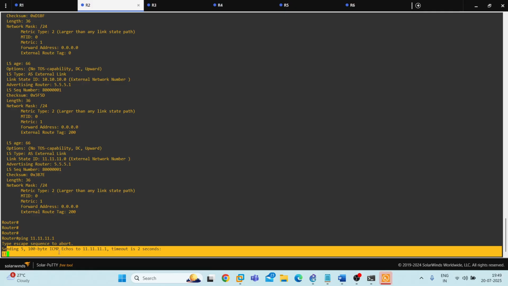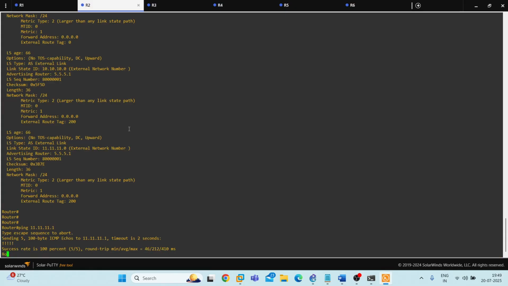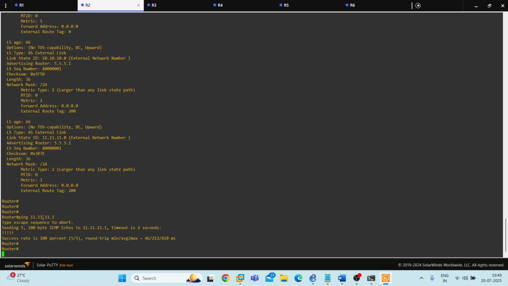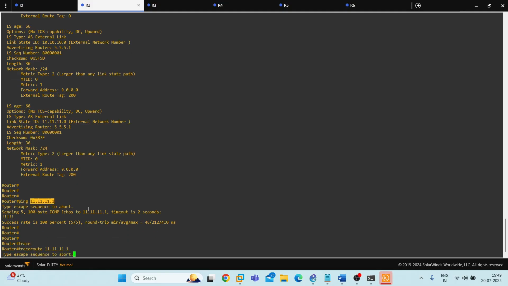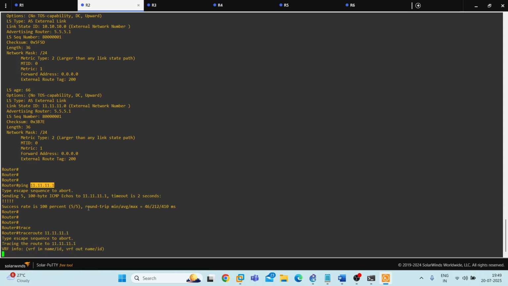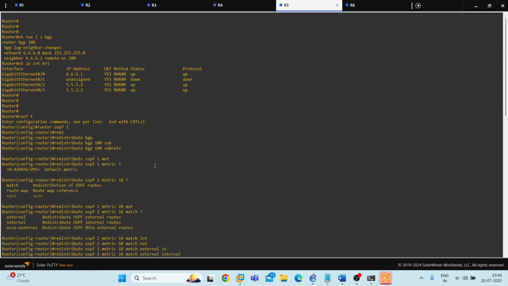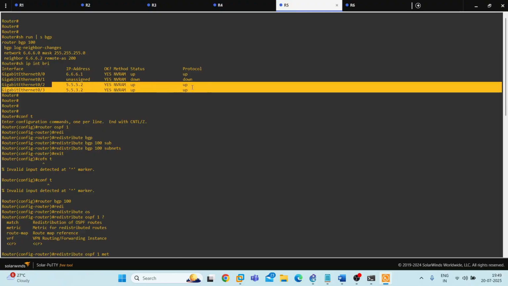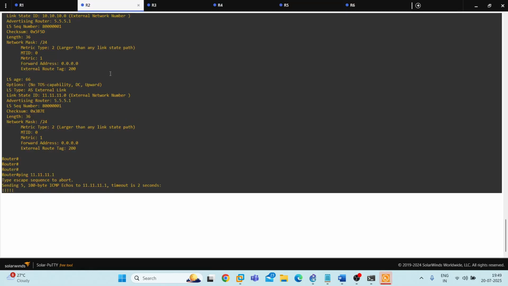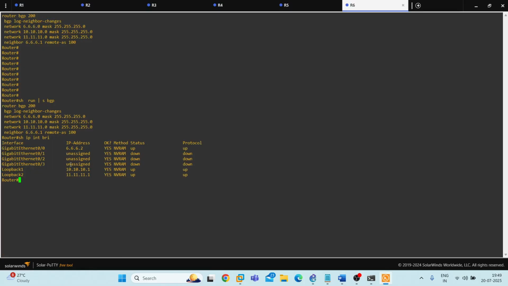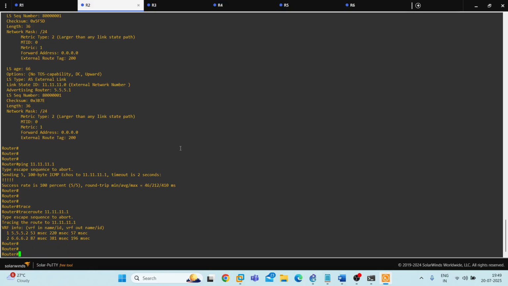You can see ping is reachable. You can also trace route this command, trace route 11.11.11.11. You can see via which router it is passing: 5.5.5.2, 6.6.6.2. 5.5.5.2 you can find here, which is connected to router 2, R2. Then it goes to 6.6.6.2, which is here. So I think now you understand how LSA generate.